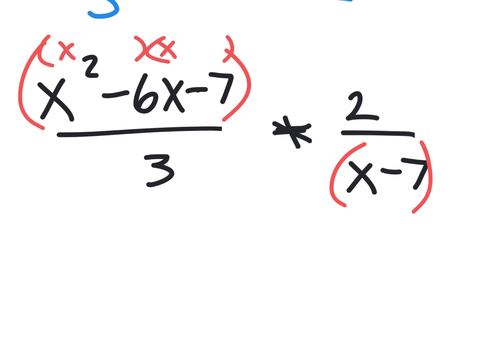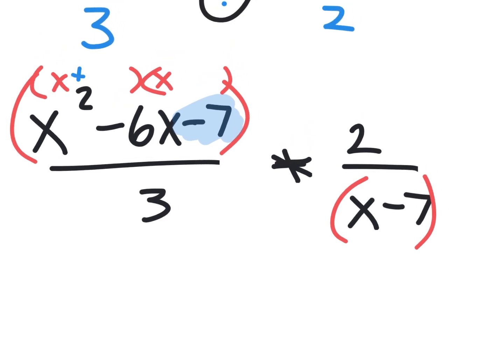X and x. If this number here is negative, then it's a plus and a minus. I think some of you did not learn how to factor when we had that chapter, or you've just completely forgotten since then. Now one of these is a 7 and one's a 1. Because this is negative, I want negatives left at the end, so I'm going to make the negatives kind of big. So I'm going to make it negative 7 and positive 1.